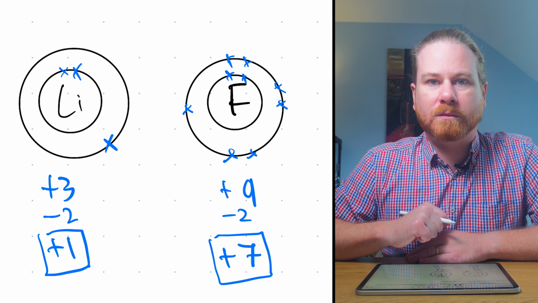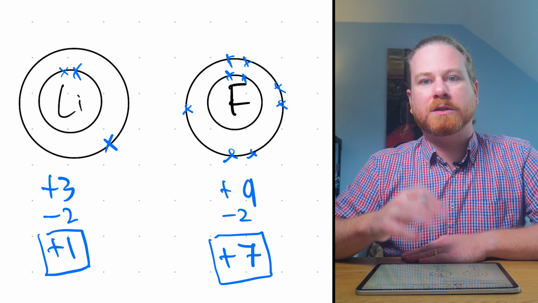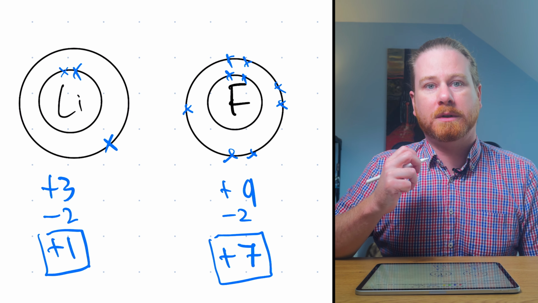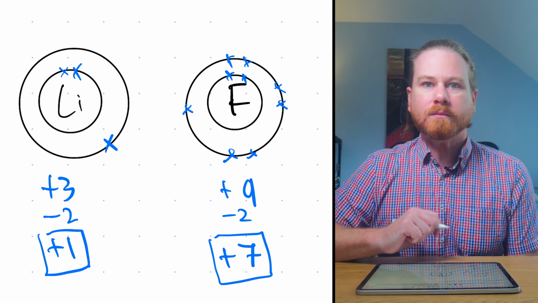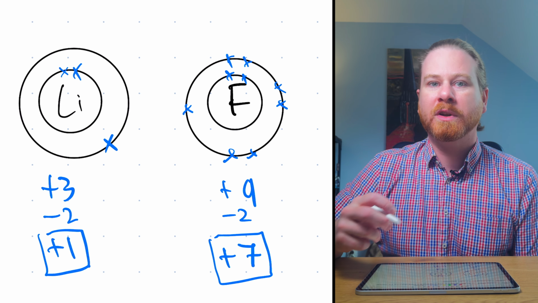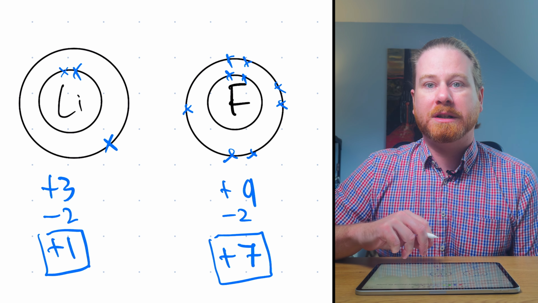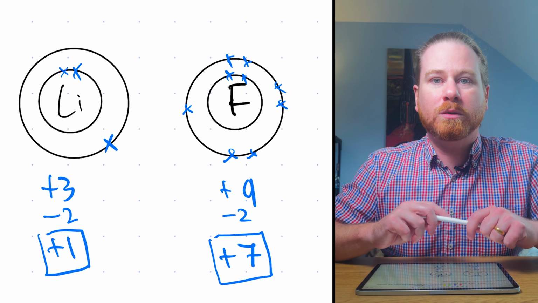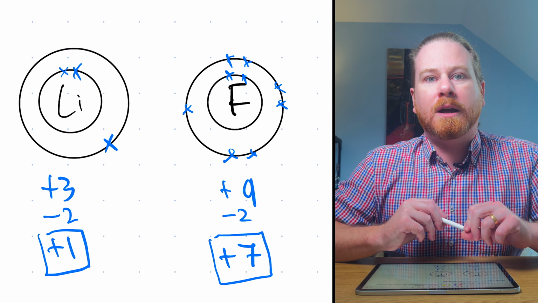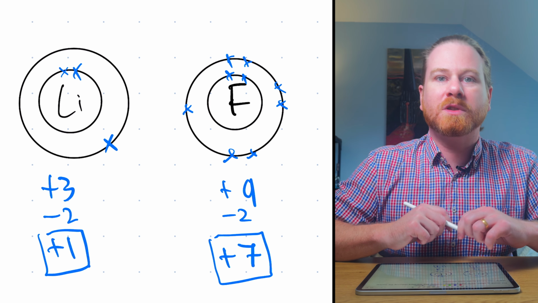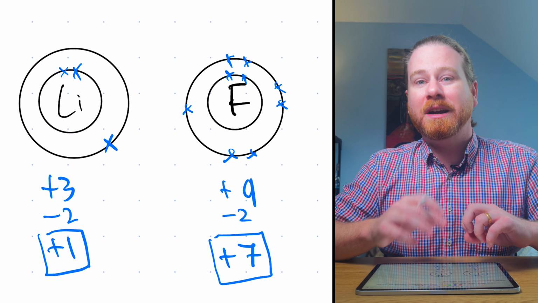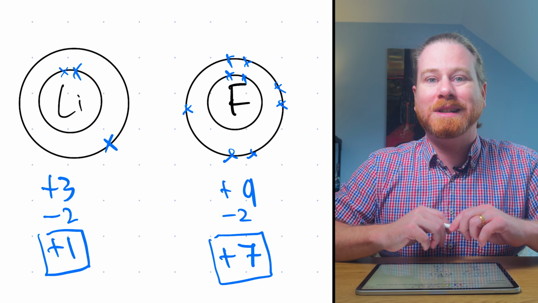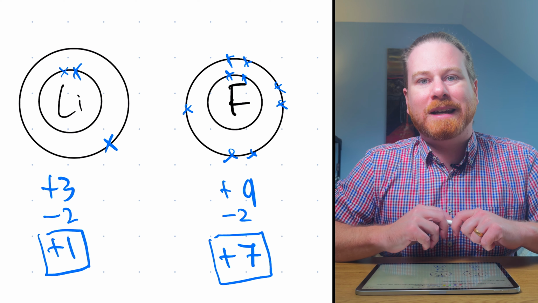Let's go through that one more time. We can see that the outer shell electron of lithium can only feel +1, and comparing that to fluorine, its effective nuclear charge is +7. The shielding effect also helps explain some links to the periodic table. It explains why the ionization energy going across the period also increases. We're going to go into more detail for that in the next video.